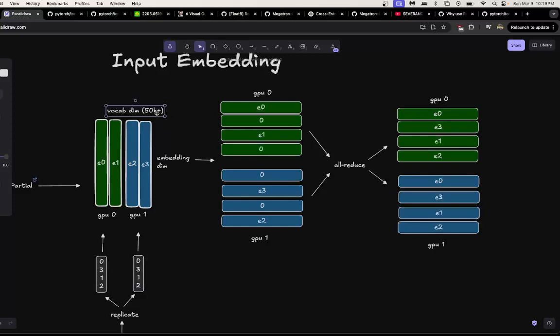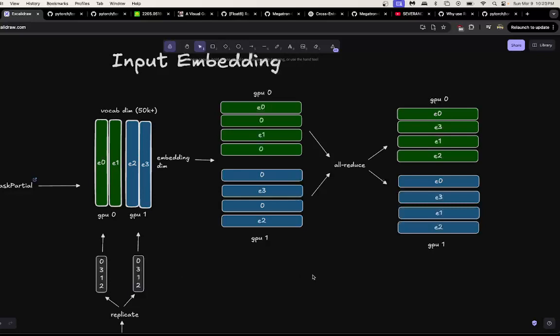And so we only have a partial embedding table on each device, but we can just check the indices, set the missing ones to 0, and then all reduce. The trade-off here is we have to do an all reduce, which would not have to occur if we had a full embedding table, but the trade-off is favorable because this huge embedding matrix with the 50K plus vocab dimension has been sharded across n number of devices.